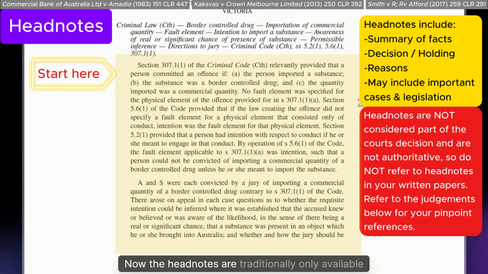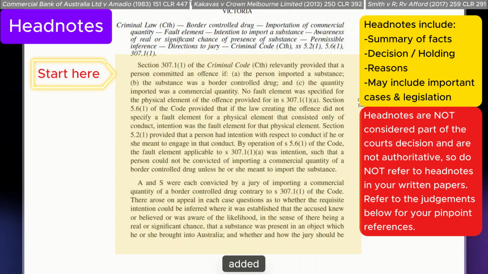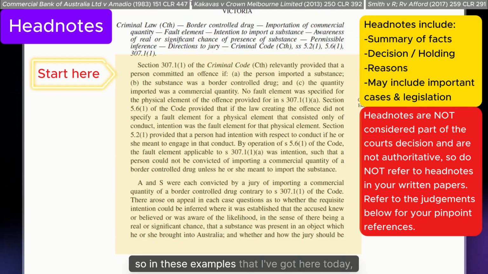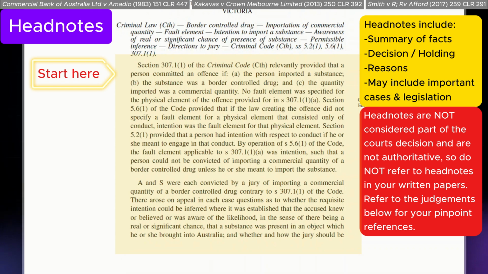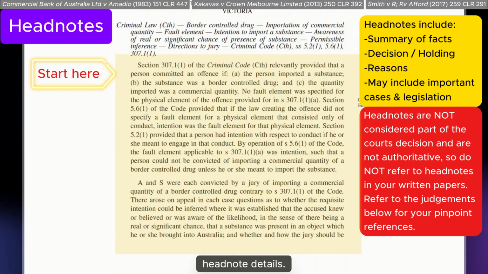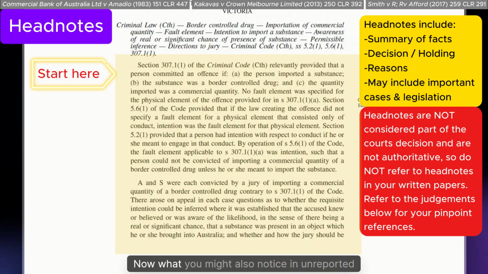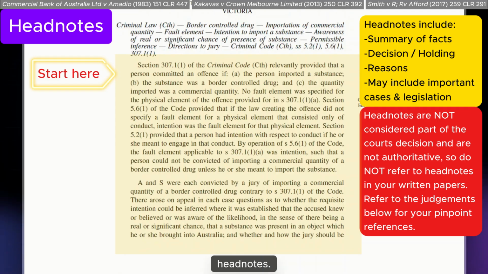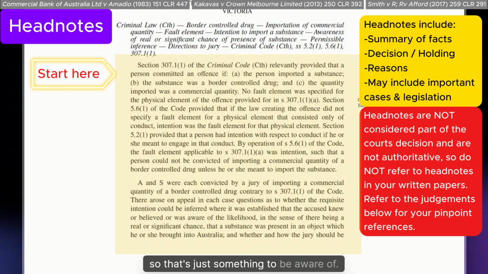Now, the headnotes are traditionally only available in law report series and are added by the report publisher. In these examples that I've got here today, these are CLR reports, and so they are the ones that have produced these headnote details. What you might also notice in unreported judgments is that there are no headnotes. So that's just something to be aware of.